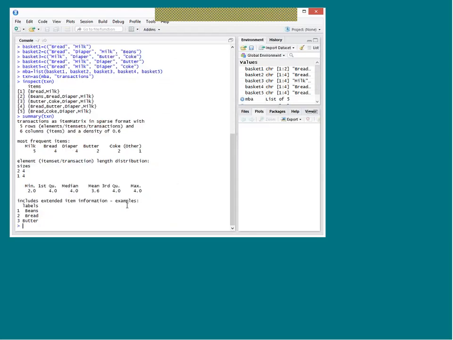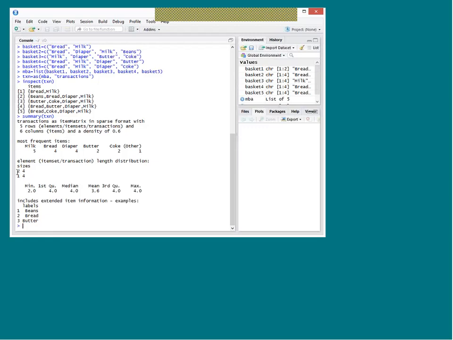So it says there are four transactions, and the item set length distribution: one transaction of size 2 and four transactions of size 4.